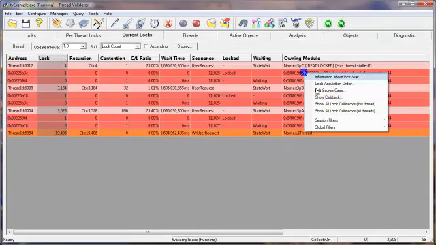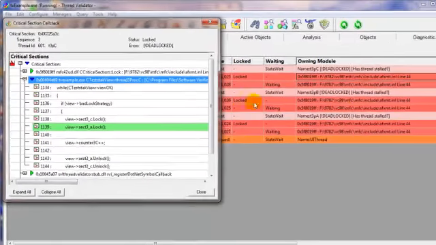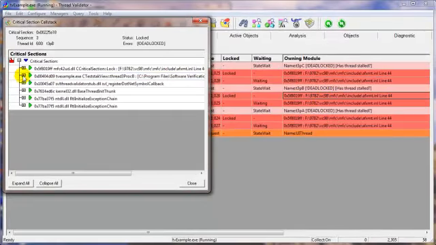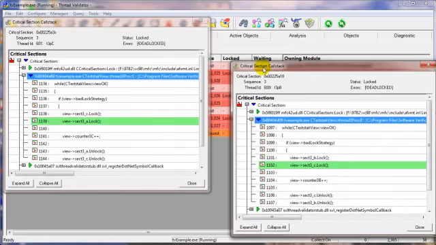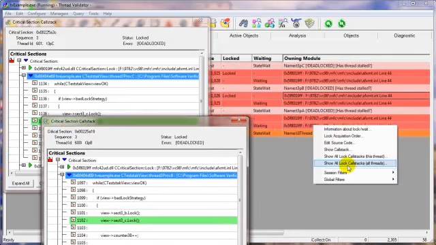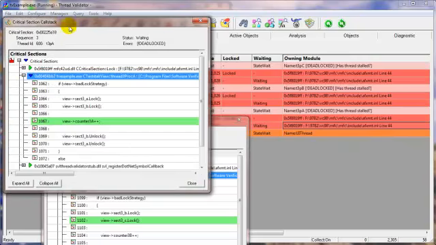Go to one of these locks, click Show Call Stack. There we go. That's where this thing was locked. That's one of the places in the program. And do it again for another one. Two things going for lock C. One's locked C then A, and this one's locked B then C. I bet this one over here has done something similar as well, but slightly different. What's this one done? That one's done A then B.